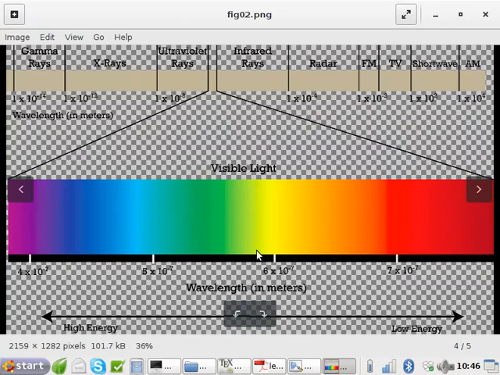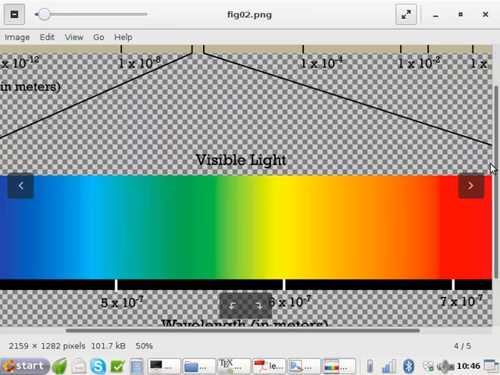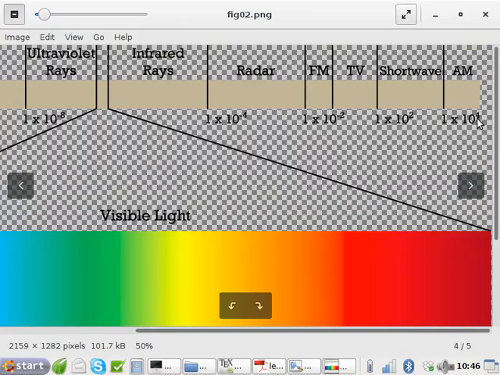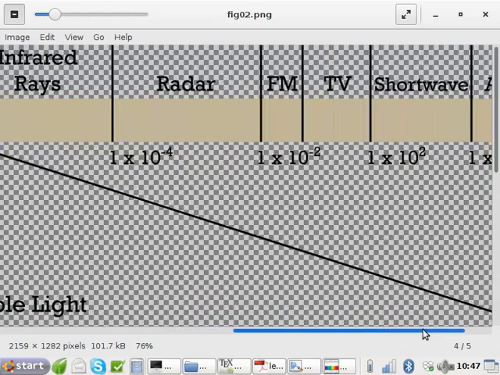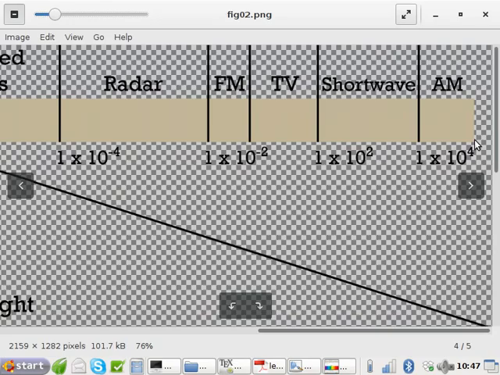Let's open up the picture. That's minus four. Hold on. I need to zoom in, which I forgot how to do. Okay. Let's have a look here. If we start from the big ones, this is 10 to the 4, this is 10 to the 2. FM, that's minus 2, is it? Yeah. Look here, zoom. Ah, yeah, that's definitely minus.